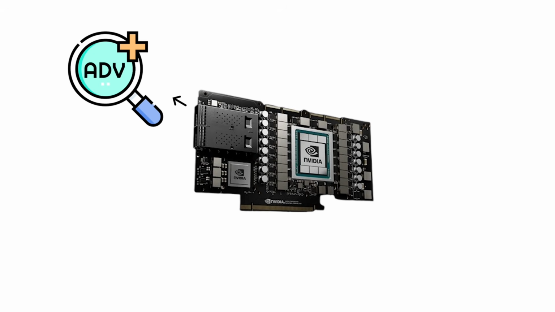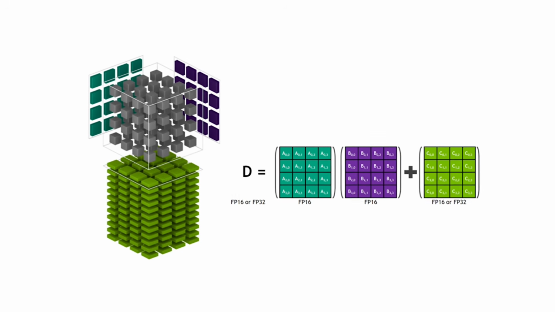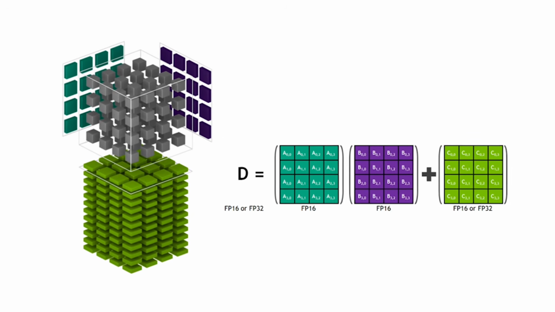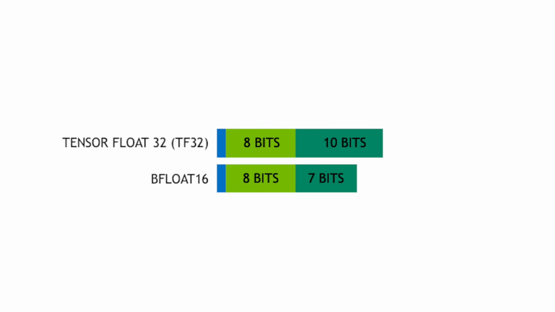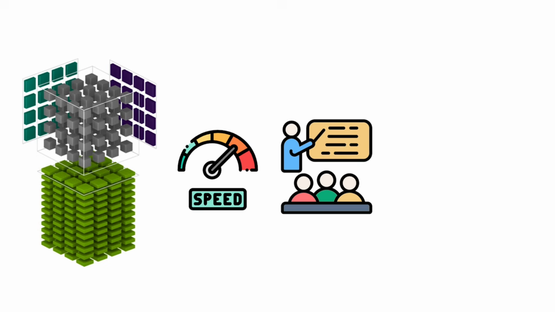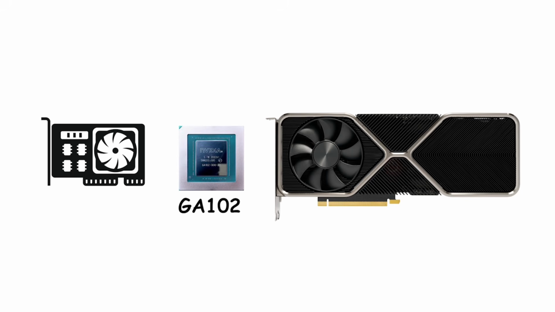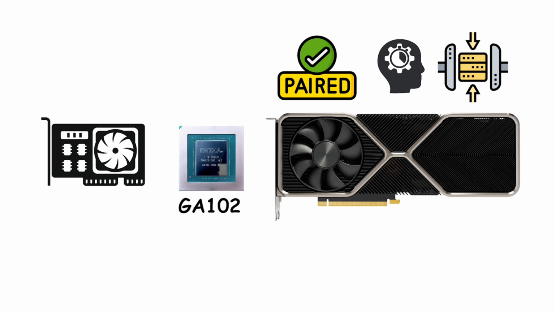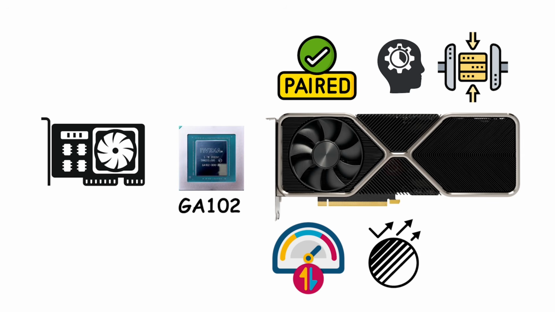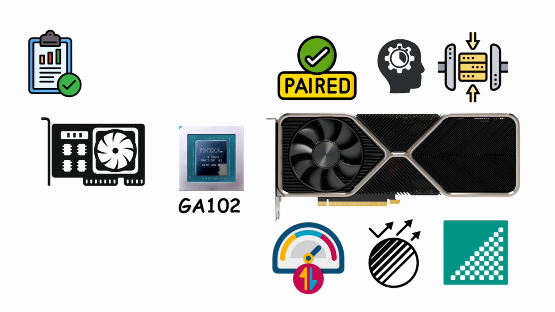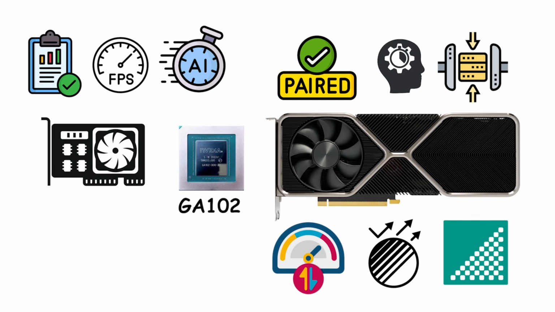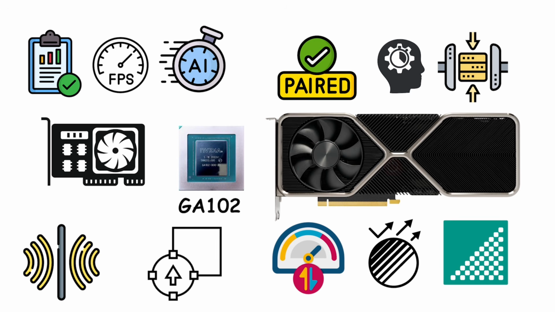Ampere, 2020, increased throughput per watt and advanced the artificial intelligence path. Third-generation tensor cores added new math formats such as TensorFloat 32 and BrainFloat 16, giving speedups for training and inference without code changes. Graphics chips like GA102, used in the GeForce RTX 3080 family, paired wider data paths with faster memory and better compression, raising effective bandwidth for ray-traced and rasterized scenes. The result was higher frame rates at the same power and faster artificial intelligence denoising and super resolution.